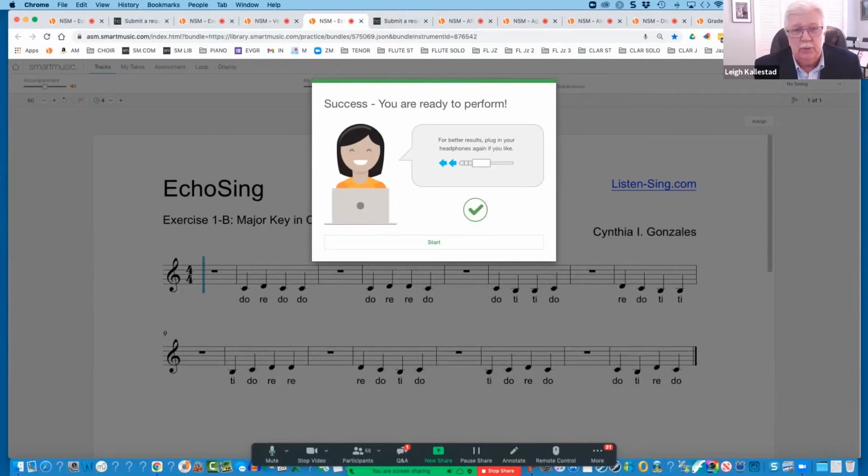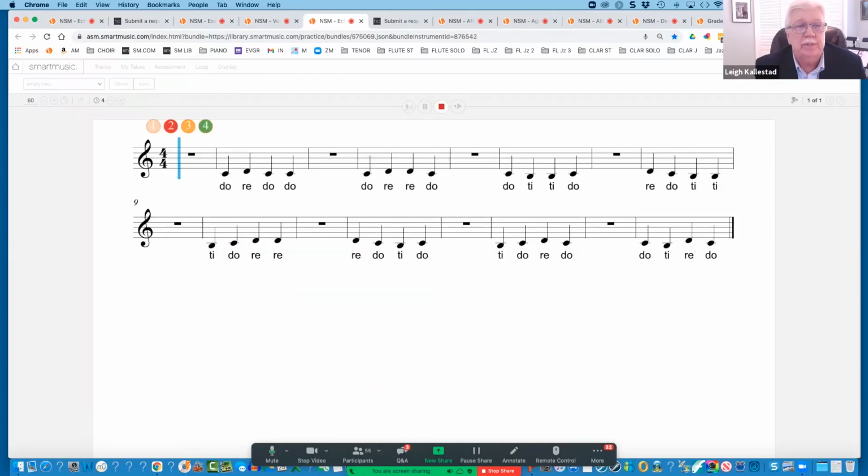So that might be a discussion point with students of what do you do if you have the bear and what's the option? Well, I'm on this screen right here. I want you to notice that it does tell the kids to unplug their microphone, do the sound check, and then for better results, plug the headphone in again. So if they have the headphone out so the mic can be heard and the whistle can be heard, that's great. But you probably want to record yourself with headphones. So SmartMusic is only assessing your part.